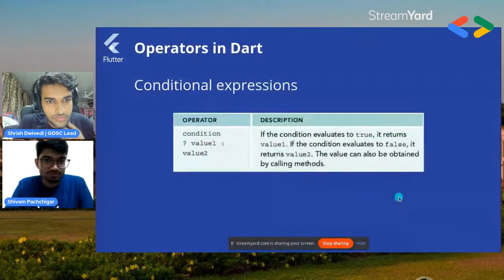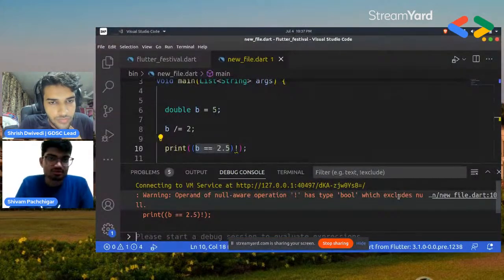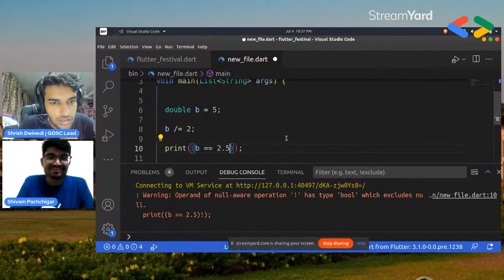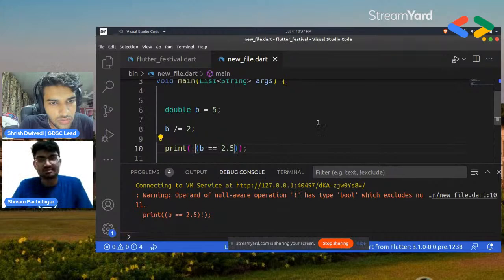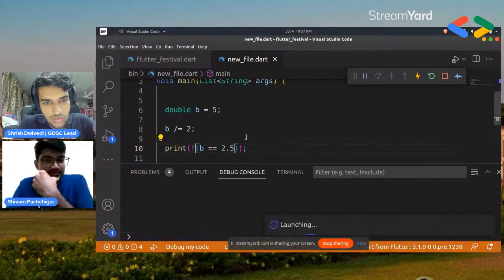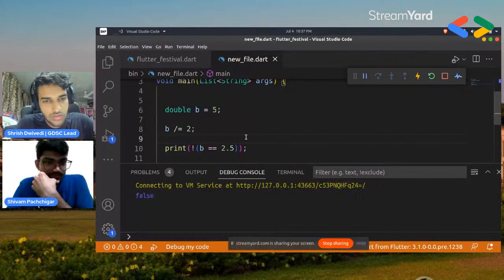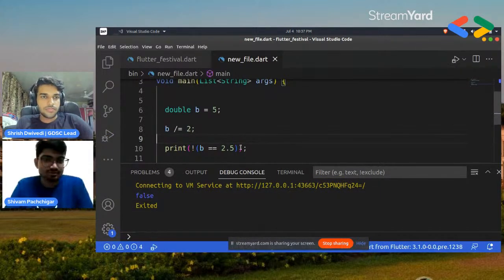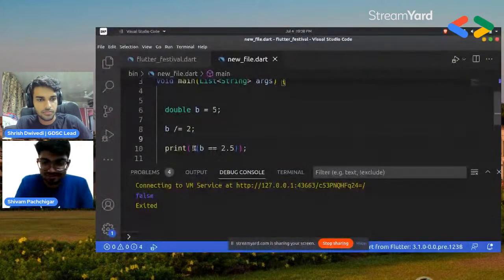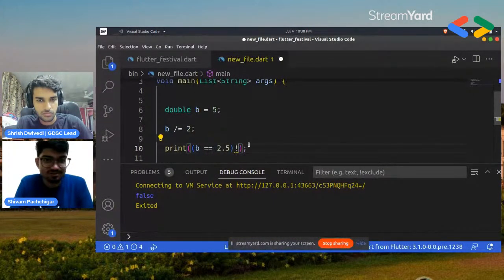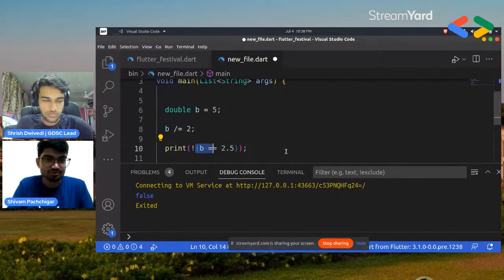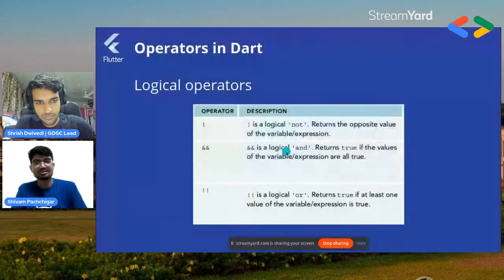What is this? Acha. What is the error? It's a warning, I think. Okay. Yeah, you have to write exclamation mark here. And then yeah, it's right. Just some insights: if you write the exclamation mark here, it is a different operator. So if you want to use the logical not operator, then just ensure that you are writing it in front of the expression which you want to negate.